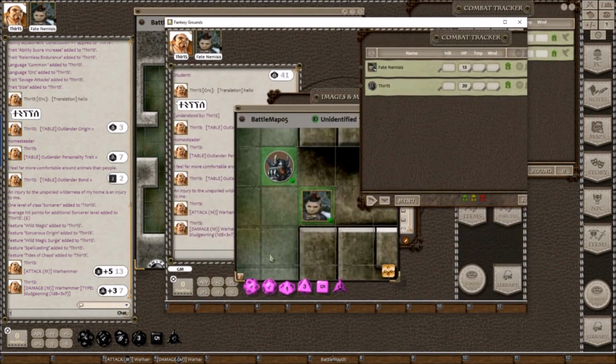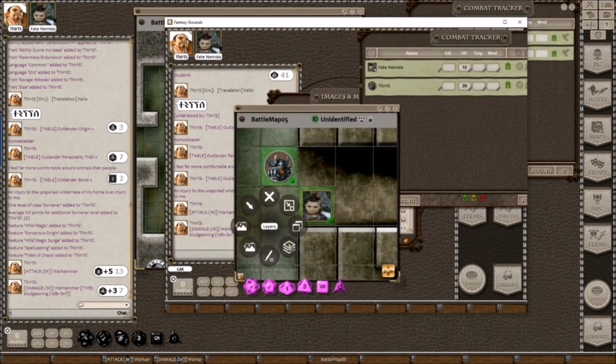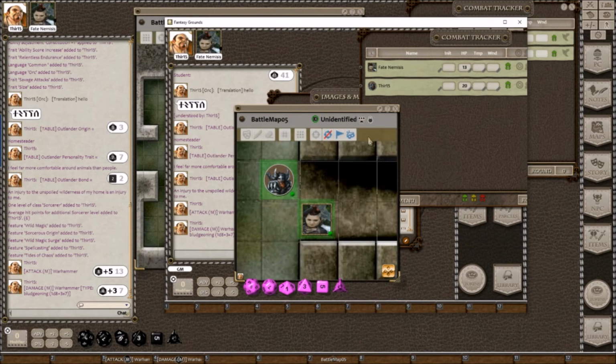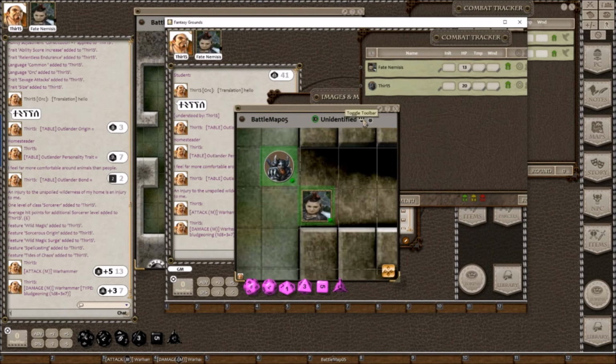If I'm the DM, so this is my DM window, right click, layers, and then there's a grid button that would show up here instead of grid off. So layers, grid, and then I left click and drag. And I know this happens to be 50 pixels, so I want to get it to be 50 pixels. And now the grid's there. There's all sorts of grid alignment tools and things like that that the DM has.